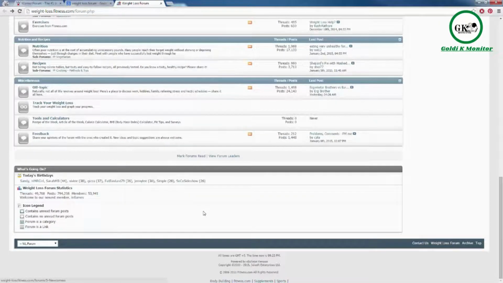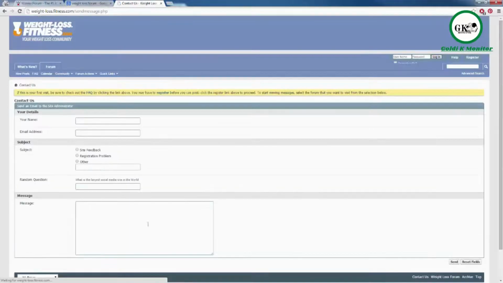Usually at the very bottom, they have some kind of contact us form. We can see here, contact us. I'm going to click on that. And we can see that it brings us to a form here. They want our name, email address, our subject, and our message here. So I'm going to fill this out. I'm going to leave a message that says, hey, I am so-and-so. I work in the weight loss industry. I would love to reach out about some kind of partnership.